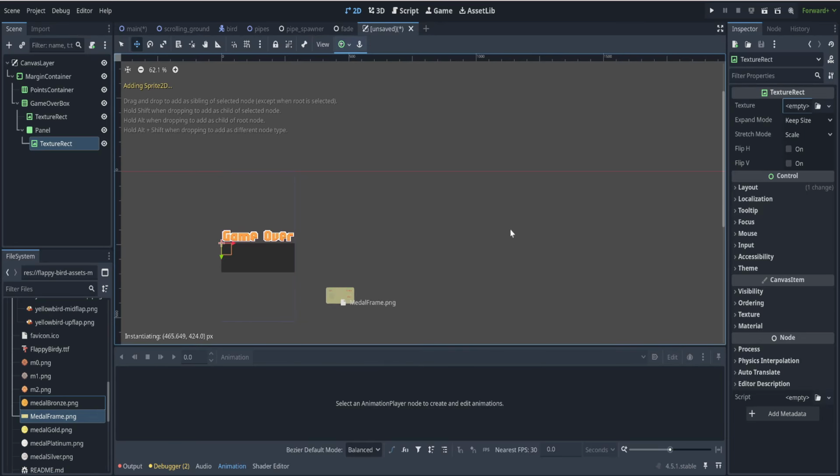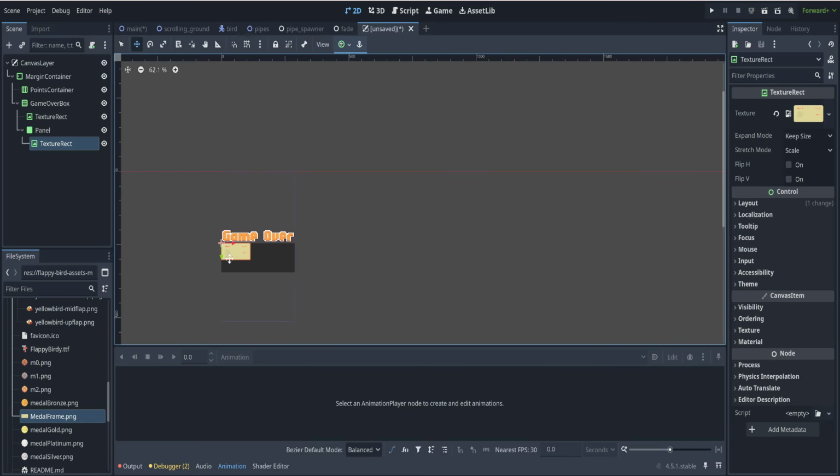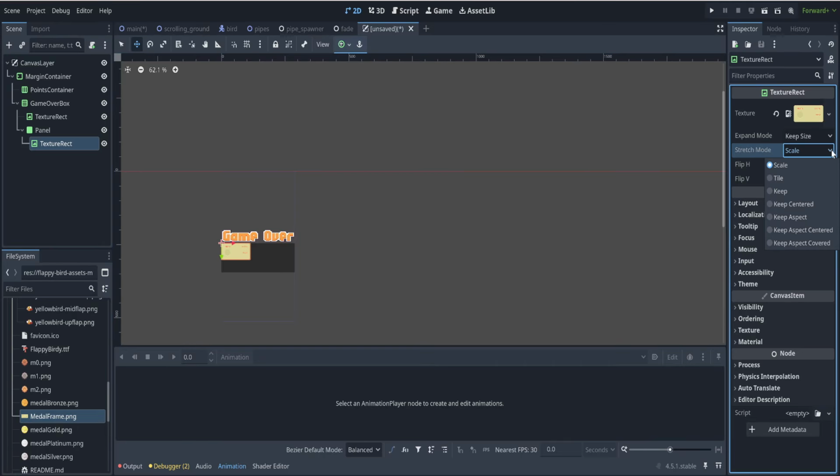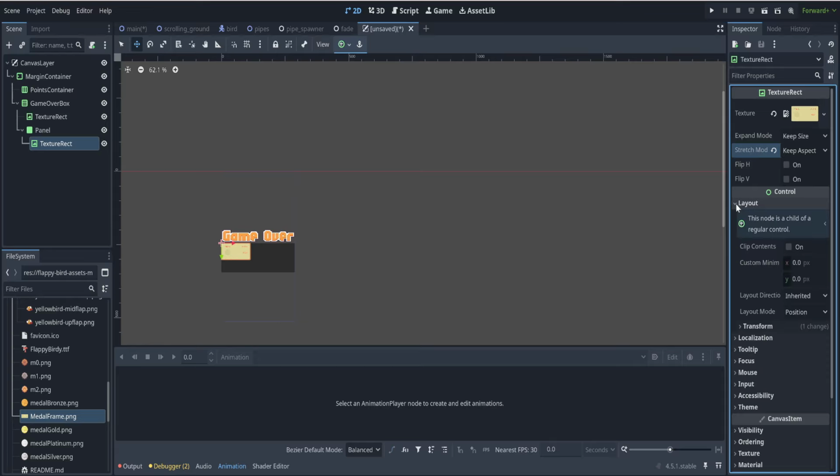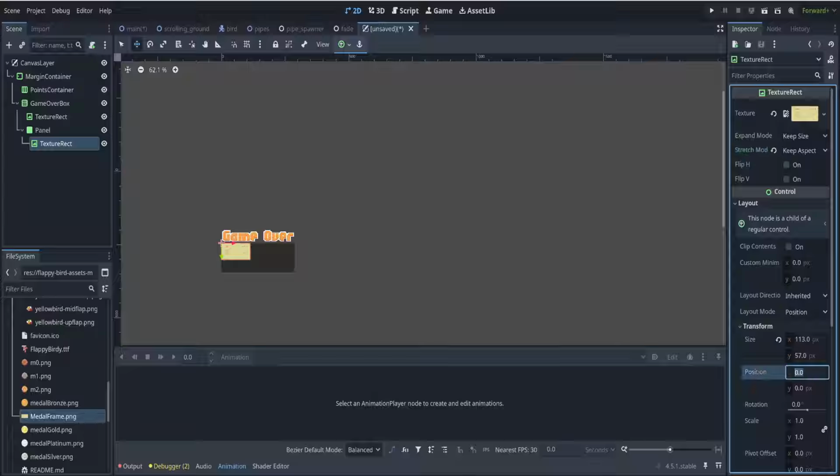There it is, medal frame. Let's add that. So that's our medal frame over there. And let's set the stretch mode to keep the aspect. And let's set the position to 40, so we move it to the center a bit. So that's our transform. Our X position, we'll move it over to 40.